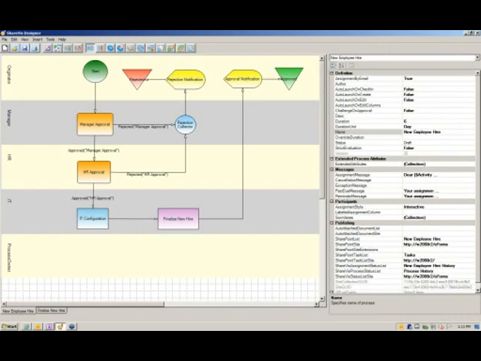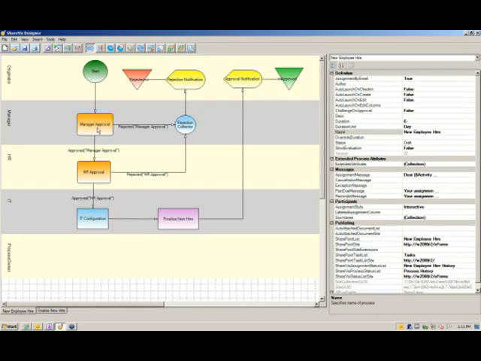In some cases, like in this case, you'll notice I've got an activity for a manager kind of in the middle of the screen. If the manager chooses to approve it, well, then it goes down to HR. However, if he rejects it, well, then it goes over to the right. HR has the same choices, and so on. So we've got the ability to create not only the users, those are the swim lanes that you see, but also the activities, those are the shapes, and then the transitions between the two also allow us to define how this thing is going to flow.